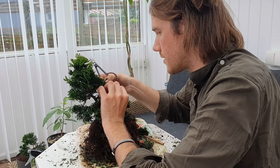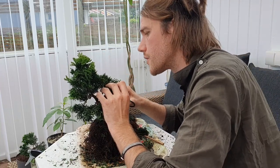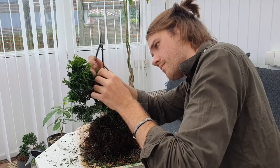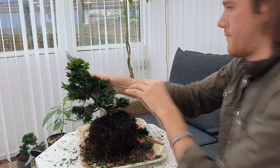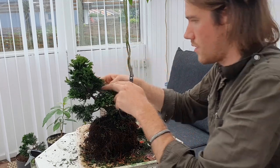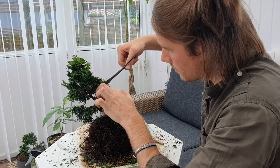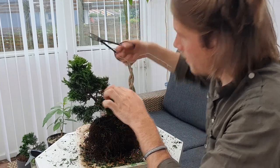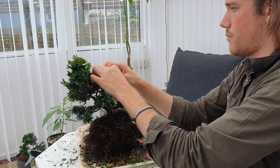And then on this side, we can bring it in about there. Maybe removing one of these and do that. There. And finishing with the upper strong.